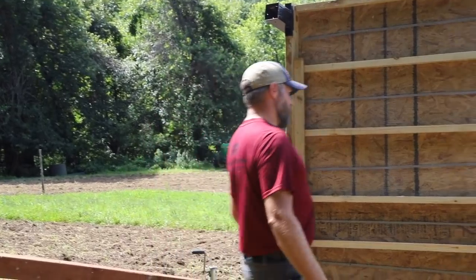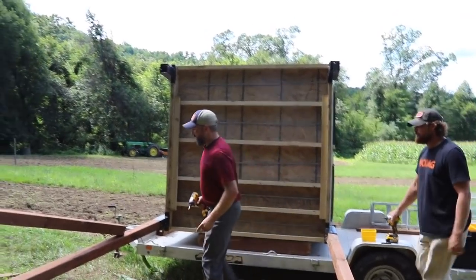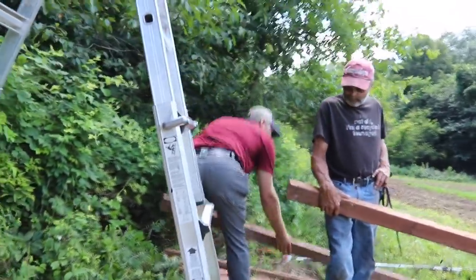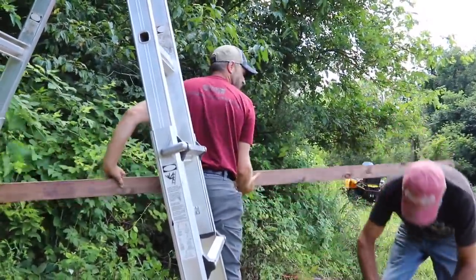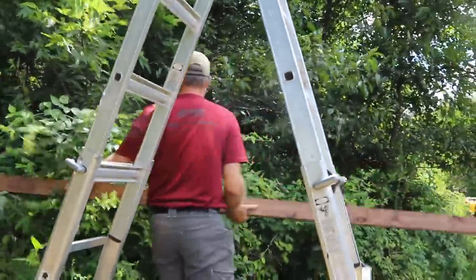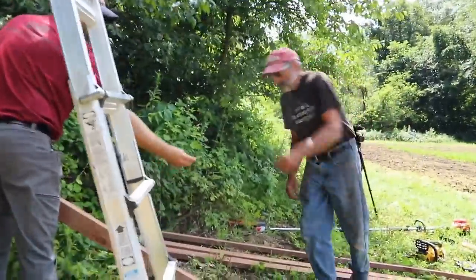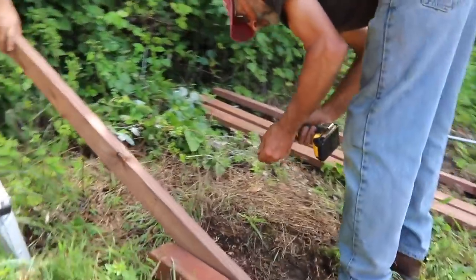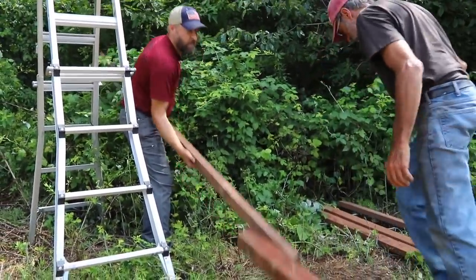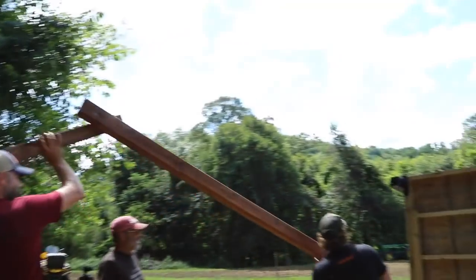But with these, sometimes what we like to do is I'll take a 3-inch screw, just because I don't like a lot of weight up above, and I'll take one of our cross braces, get it back here in the weeds a little bit. You want to tack that in there, Dan? Okay. And then, Jerry, you just slide that up into the sleeve.